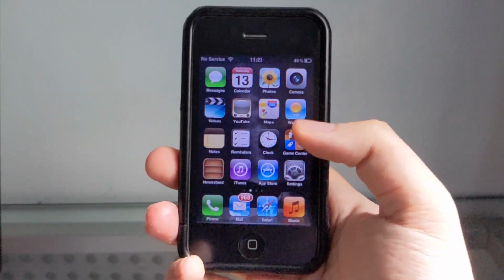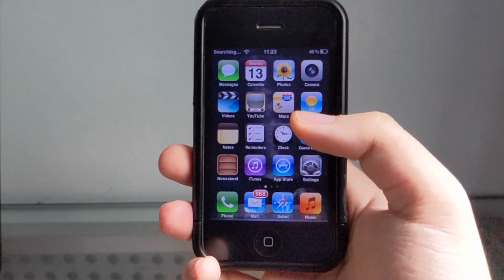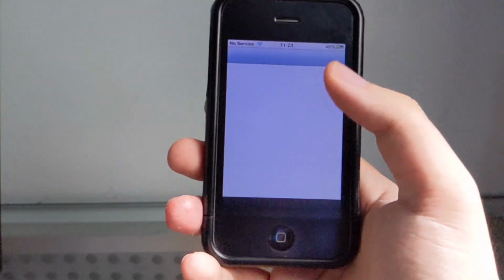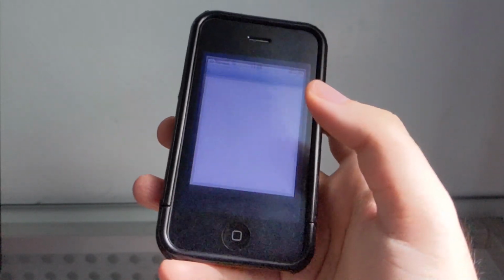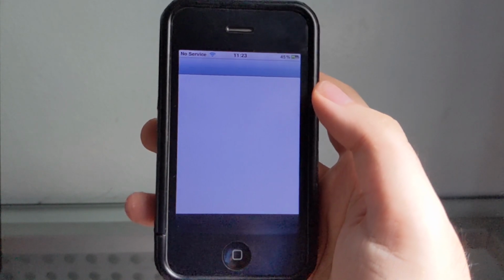So the first thing is, you gotta be jailbroken. So I have all these three devices jailbroken. So just make sure you are jailbroken on your desired OS. So there's that. Once that's done, we're gonna go to Cydia, of course, our little friends.